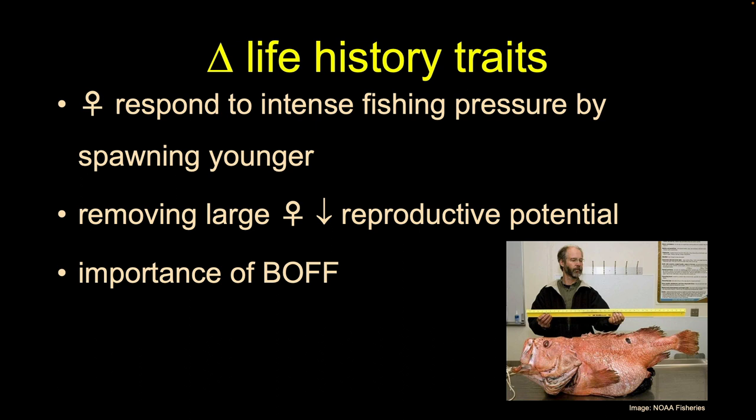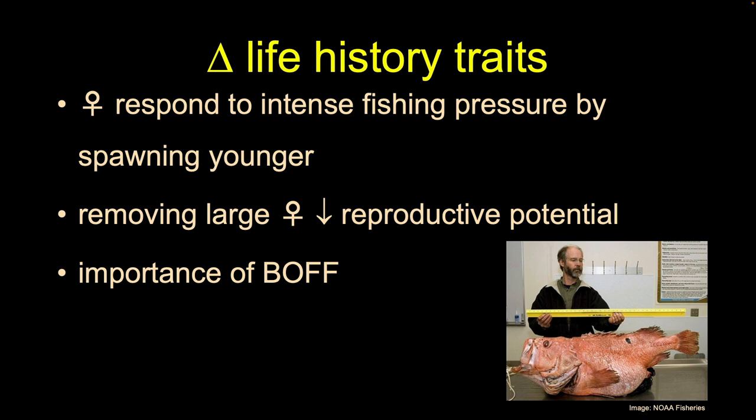And this is a problem because one of the most important things we found are these so-called BOFFFF, or big old fat fecund females, or big old fat fish. They have a disproportionate impact on the population dynamics of many of our fisheries, because it's not as if a fish that's twice as big is going to make twice as many eggs. It's usually exponentially related to that. Now, the males, sperm tends to be cheap. Sperm tends to be, you know, easy to make, right? Eggs are much more energetically costly. And eggs take a lot more time, take up more space, all that kind of stuff.